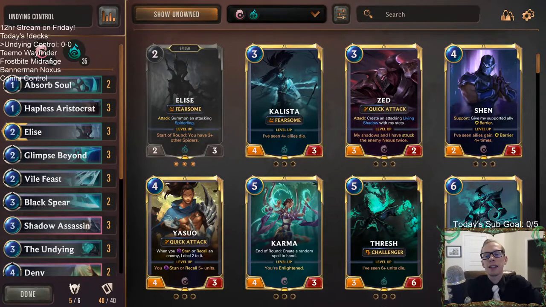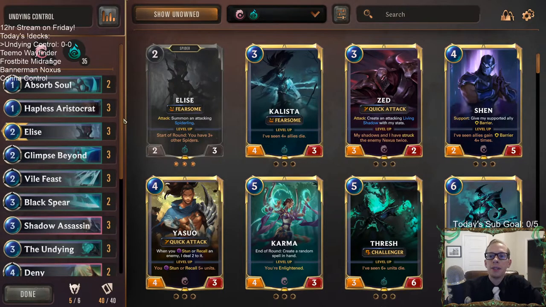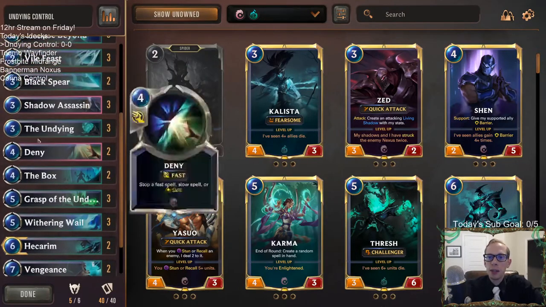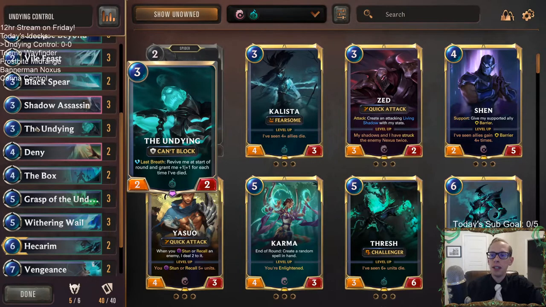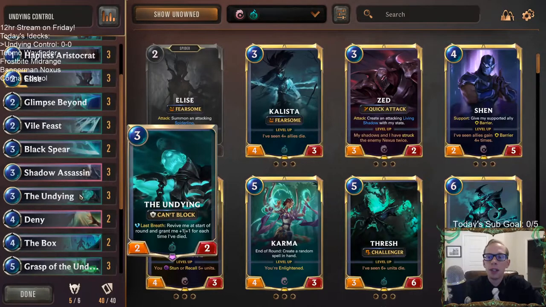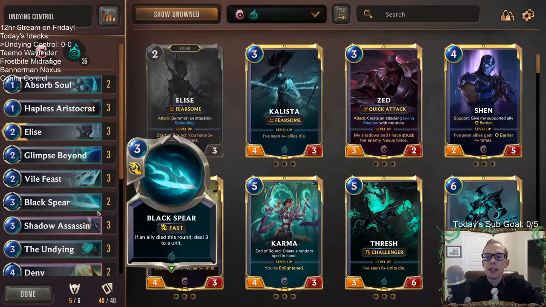Let's bring this deck back. This was a donation deck from a viewer about a week ago, and we did well with it, but it was just a lot of fun to play. It was a pretty interesting deck to build a control deck around the Undying. Control seems to be very popular right now anyway. I think control decks are being built better and more effective. And Shadow Isles in particular seems like the control region, that and Piltover and Zaun because of Ezreal, of course, and Progress Day.